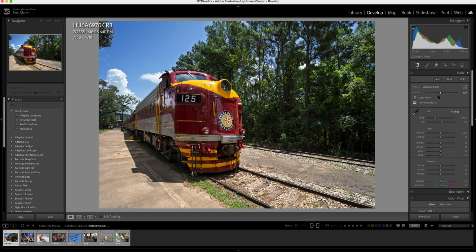Unlike a preset, it adapts its effects individually to every photo rather than applying identical slider settings.